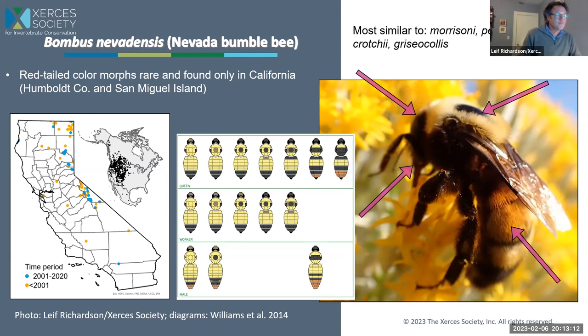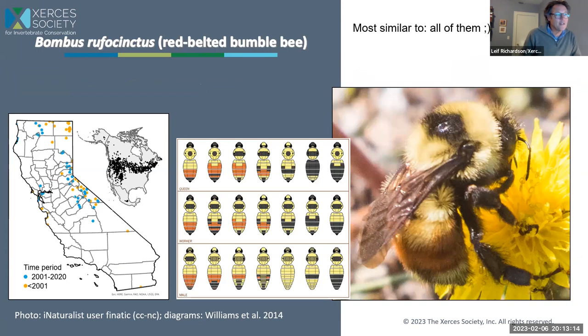And lastly, for this species, Bombus rufus cinctus, or the red-belted bumblebee, can be confused for Bombus crotchii because of all that red that it sometimes has on its abdomen. This is a highly variable species. It's also got short hair. It can have just about any color pattern. It is just crazy how variable it is. It has a short face.